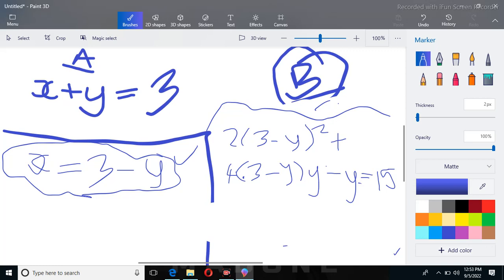So basically you just say 2 times 3, 2 times minus y, 2 times the other 3, 2 times minus y. You get your answers. Even here, that's what you're going to do. You're going to distribute the y in here first. After distributing the y, you're going to distribute the 4 inside the brackets. You deal with those brackets.